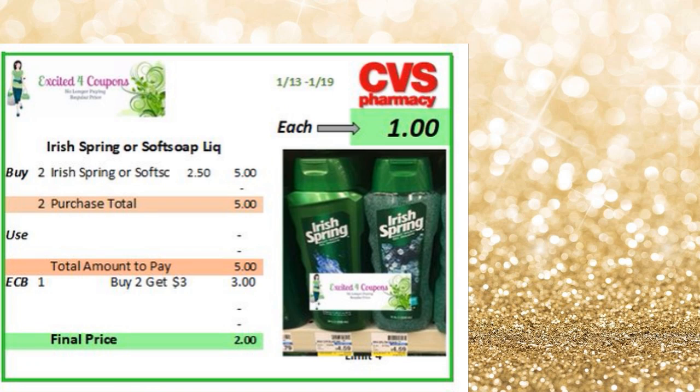This was one of those items that I used to purchase. Since I have three boys in my house, including my husband, I used to purchase this in Sam's. So seeing a deal like this for just a dollar is just so crazy — I love couponing. So the deal will be you could buy two for $5. There is no coupon, but if we find any printables, hopefully we start getting some of those soon. So you pay $5, you get back $3 ECB when you buy two, making it a dollar each.